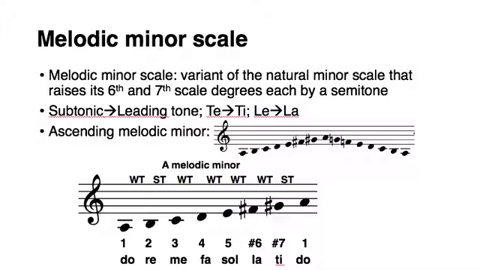Maybe not as literal as just going up and down the scale, but that's the basic idea. Because the melodic minor scale was used in these upward, ascending gestures, it is oftentimes also referred to more specifically as the ascending melodic minor. And the descending melodic minor, which you can see here, is just like the natural minor scale, where scale degrees 6 and 7 are not raised.